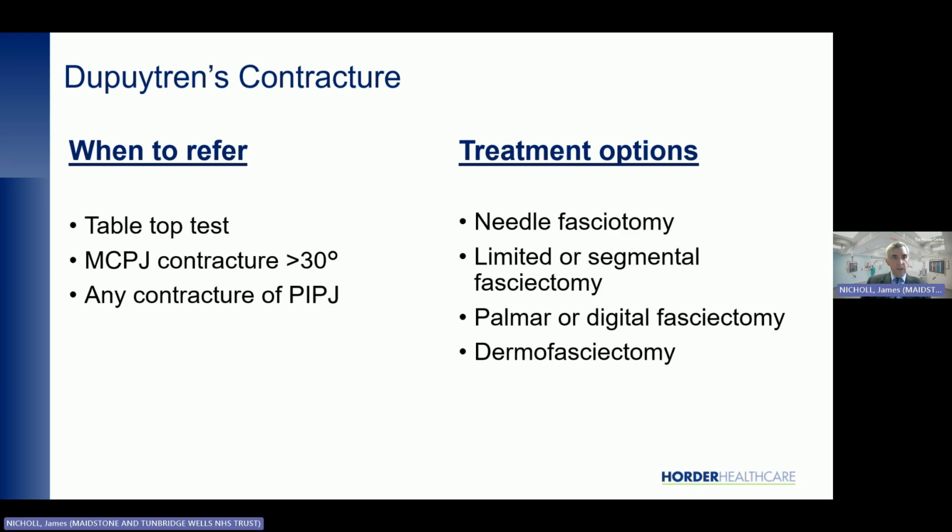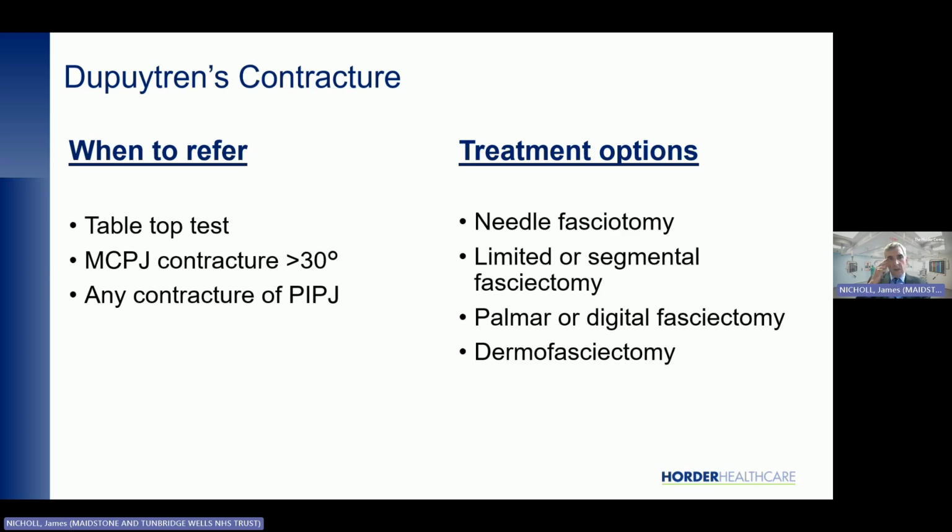The NHS is a great one for measuring things, and the criteria that they recommend for treating Dupuytren's is if the MCP joint, so that's the first knuckle nearest the wrist, is bent to 30 degrees, or the middle knuckle in the fingers, what's called the proximal interphalangeal joint, the PIP joint, is bent, then that is the time to consider treatment. And from the previous photographs I showed, the first one is when I like to see people, not like the last one with that very, very severe contracture.